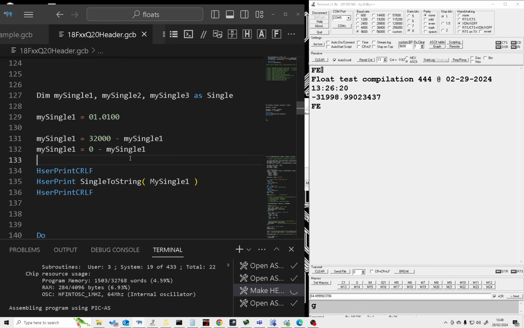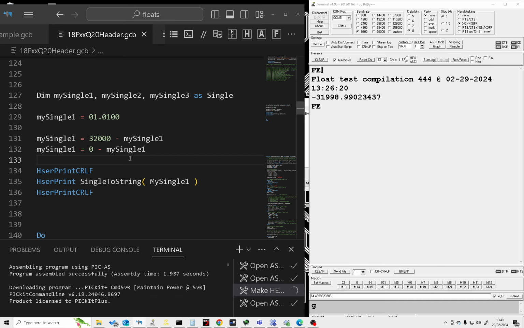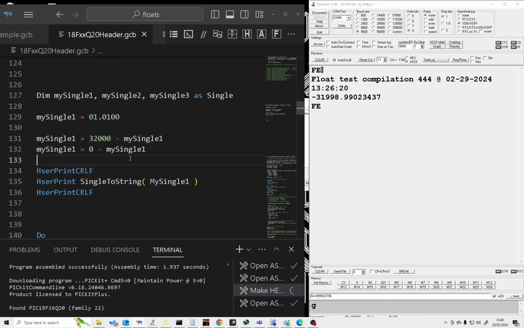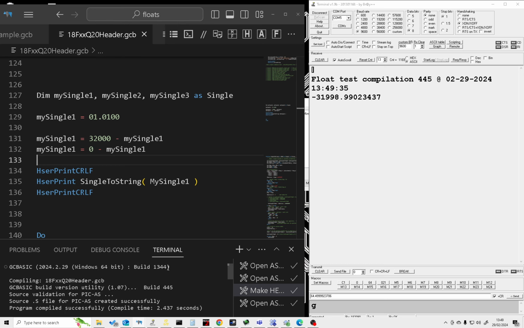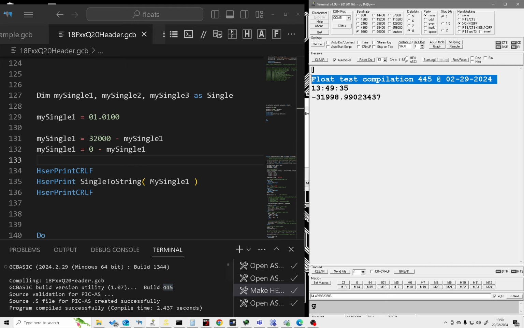Okay, now important is that I'm not going to show you how to program or anything. This is just a capability demonstration for those who are helping with respect to floats. So I have just compiled a program. It is build 1344. That's quite important. It is actually run 445. That means I have compiled 445 programs in this test suite. And that shows out on this terminal up here, which is really good because it's a float compilation test. So you know that what I'm getting on my terminal is actually from my source code.